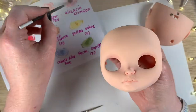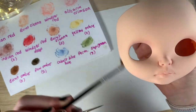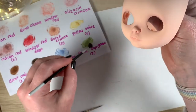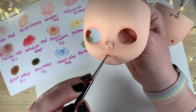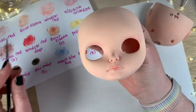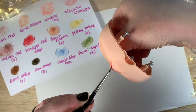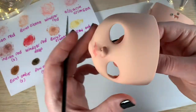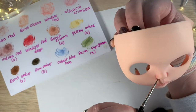And now I'm building up the second layer, adding a little green where the skin would be quite thin by the eyes. It's surprising how many different colours there are in a face. I'm adding more reddish tones to the lips and trying to darken right into the crevices of the mouth. I'm just covering the same sort of areas again and again, building up the colours.